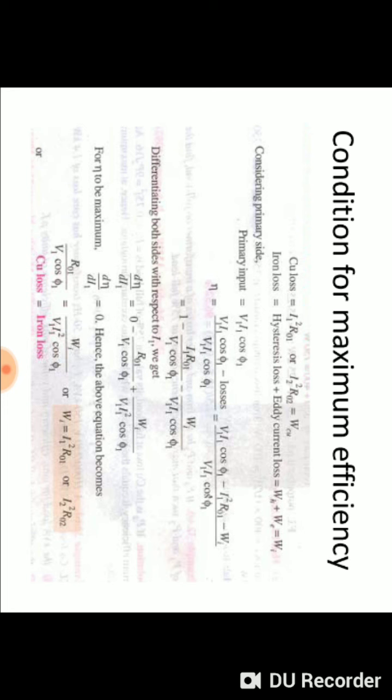It can be seen from this equation or derivation that the condition for maximum efficiency is that copper losses have to be equal to iron losses. So when variable losses and core losses come in equal amount, at that time maximum efficiency can be achieved. And this is the condition for load at which maximum efficiency can be achieved, which is nothing but full load kVA rating into square root of the ratio of iron loss and full load copper loss.